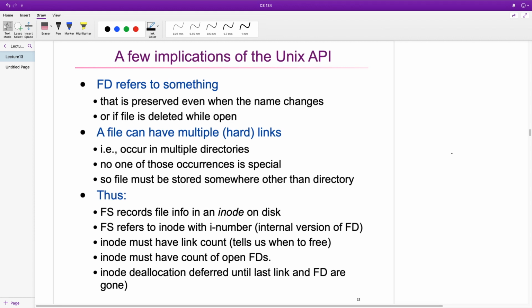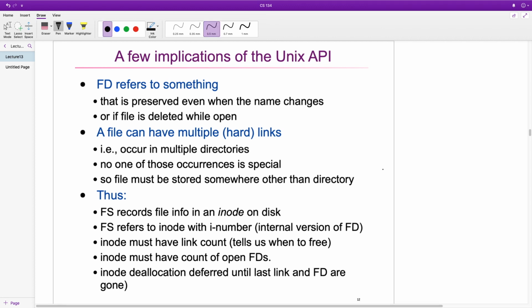We talked about the links. So for hard links, we can have multiple links to the same file data, and so therefore we must have some reference count. There are 2 reference counts we have. There's a reference count of how many links we have to a file, or the content, and then we also have how many file descriptors are open.